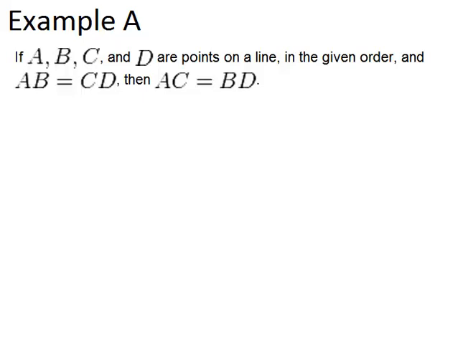So we're trying to do a proof for this. The first thing I would do for this problem is to draw a picture. It says A, B, C, D are points on a line in that order. So let's draw the line, starting with A, and then we have B at some point, and then C, and then D at the end.